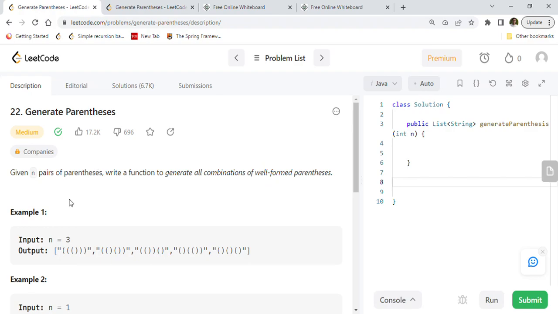Hi friends, welcome back. Today we are going to solve another very popular and very important Amazon, Microsoft, Facebook, Google coding interview question. It's on Leetcode number 22, generate parenthesis. As you can see from the like-dislike ratio, this is another quite likable and popular coding interview problem of medium complexity on Leetcode. We are going to understand this problem with a few examples, and we are also going to implement our Java solution code.